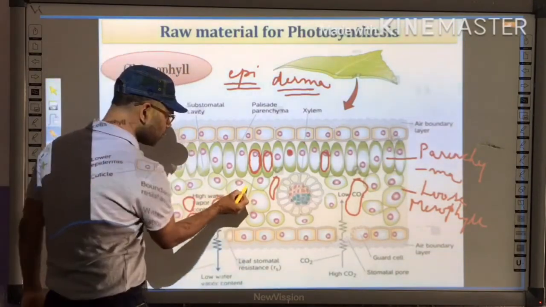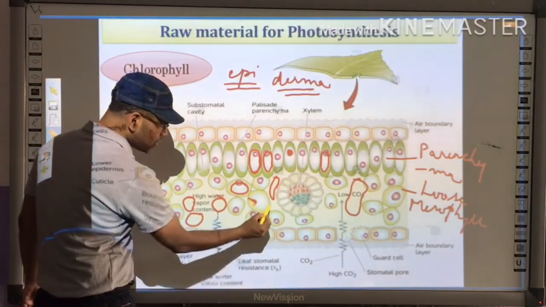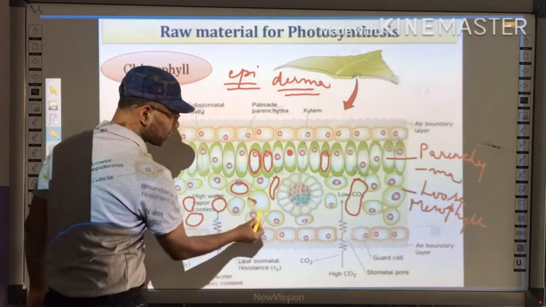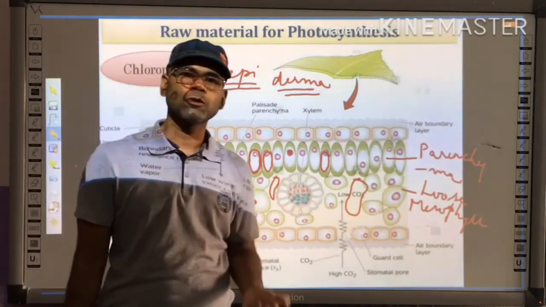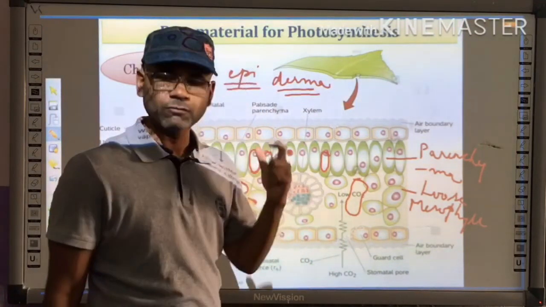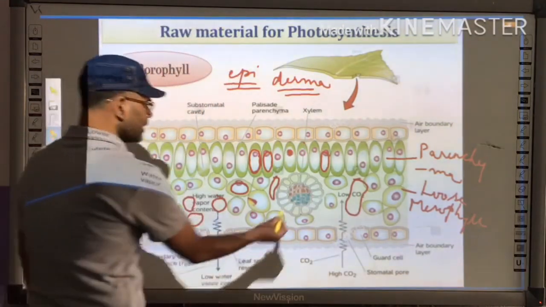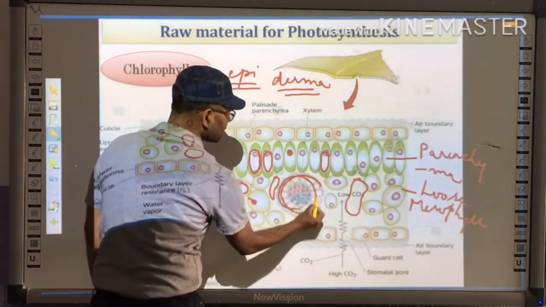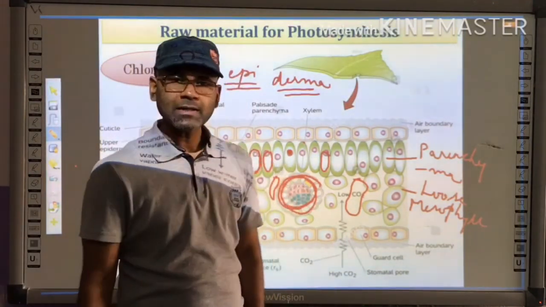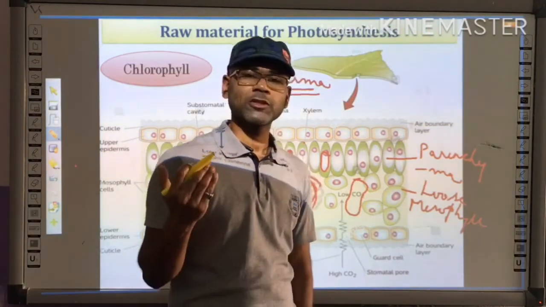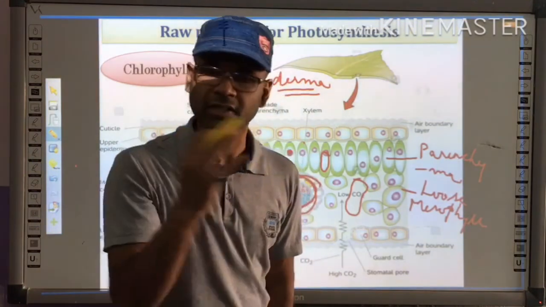Here also you will find a large vacuole, you will find a nucleus, and you will find a green color periphery. This green color periphery again contains chloroplast, and these chloroplasts contain chlorophyll which performs photosynthesis. Moreover, in the center you can see this structure. This structure is called a vascular bundle.